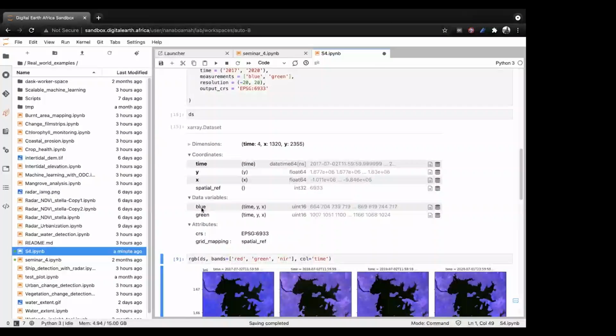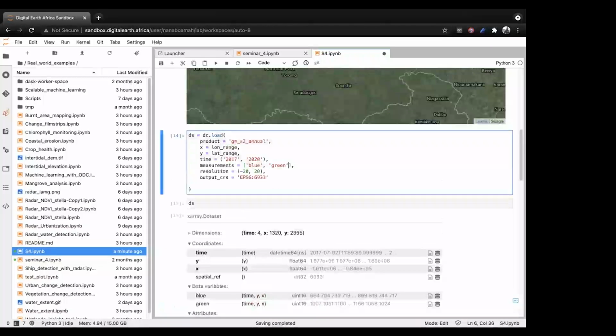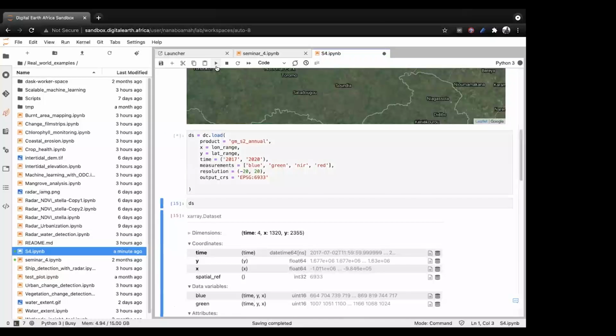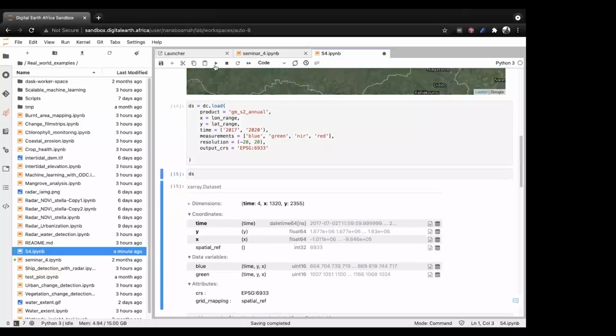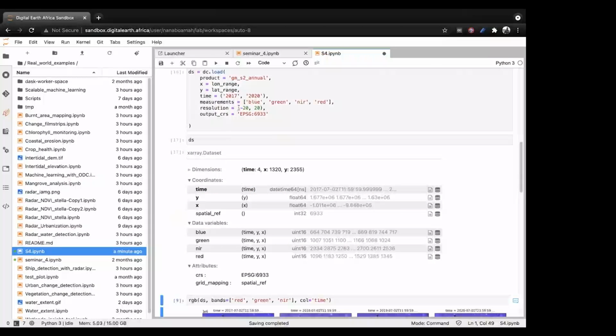So depending on the measurements or the type of indices or calculation that you want to do, you can restrict the measurements that you want to work with. Because of what I want us to do with this one, I'm going to use the near infrared and the red. Once I specify these and run it, then I load the data sets. Depending on how I arrange it, that is how the data variables have been loaded in this particular session. Right now, we have the data at our end.